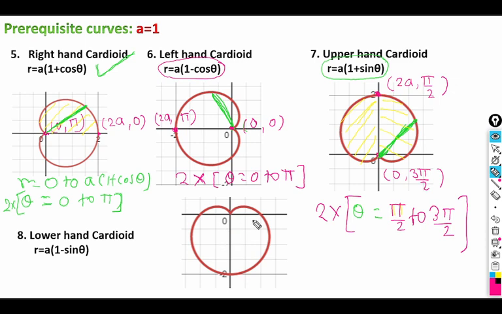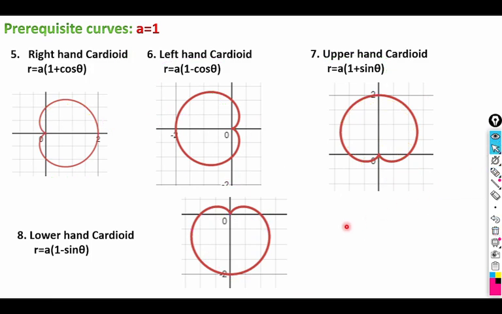For the last curve, I think there is no example on that, but still, if you see here, the origin has the limits 0 comma pi by 2, because sine pi by 2 is 1, and the other limits are 2a comma 3 pi by 2. So the limit goes like this only. We are thinking on this side only, so pi by 2 to 3 pi by 2, 2 times. So that is about your prerequisite curves. All the prerequisite curves are now completed. Which are the curves? 3 circles, 1 lemniscate, 4 cardioids. So total 8 curves only. You should remember that.